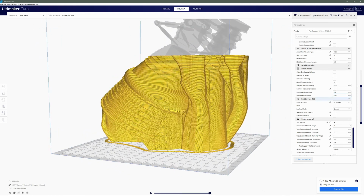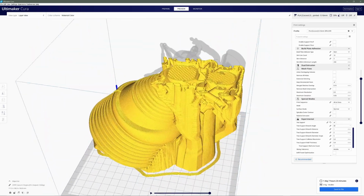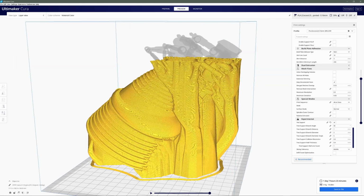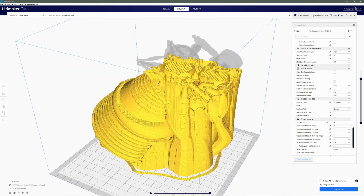The model that doesn't need support is going to be quite clear. It's going to be intricate on those little fiddly pieces, trying to get the support out of there, but the way it's looking, it tapers to a point where it's going to be touching those. So I think the support will be pretty good to get off, but time will tell. So that's just a quick look at how I'm setting this model up for print.